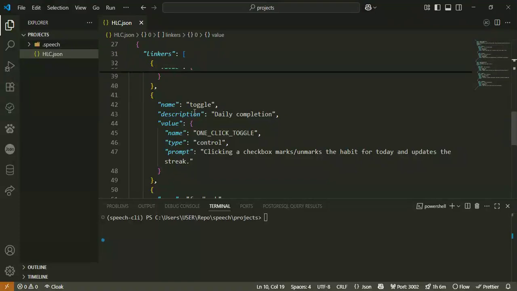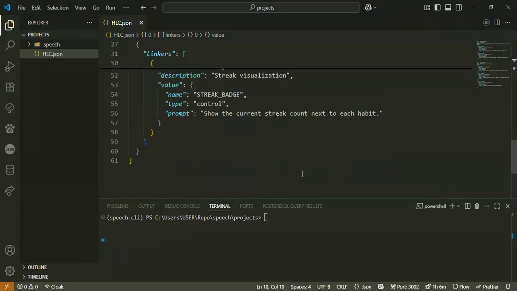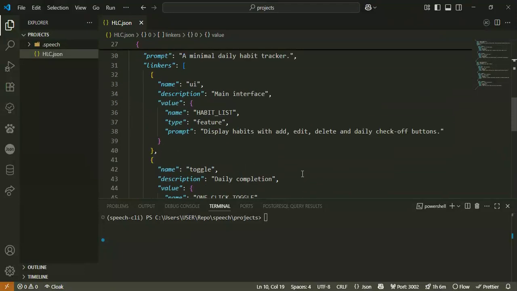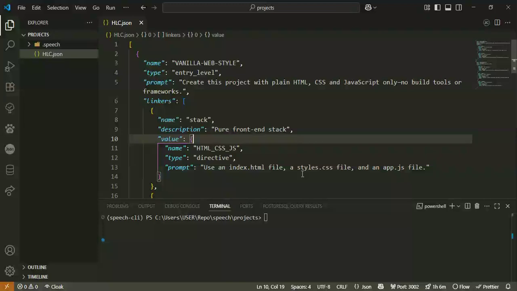It also specifies that it should have a toggle. So clicking a checkbox marks or unmarks the habit for today and updates the streak. Also, it states that it should have a streak visualization. So show the current streak count next to each habit. And that's a simple app definition using HLC.